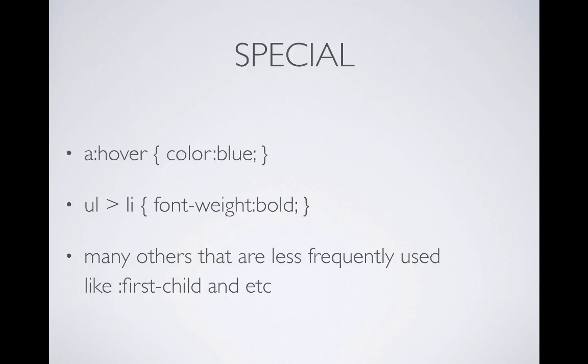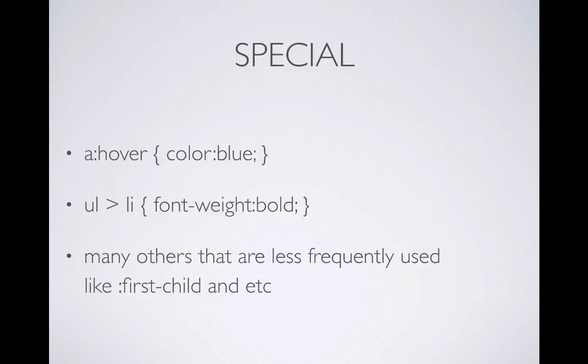In the last section of this video, we will look at special CSS selectors. By putting a double colon and the text hover behind a selector, anytime the user hovers over the element selected by this selector, the design code on the right will take effect. In the first example here, the A link will be blue in color when the user hovers over it.